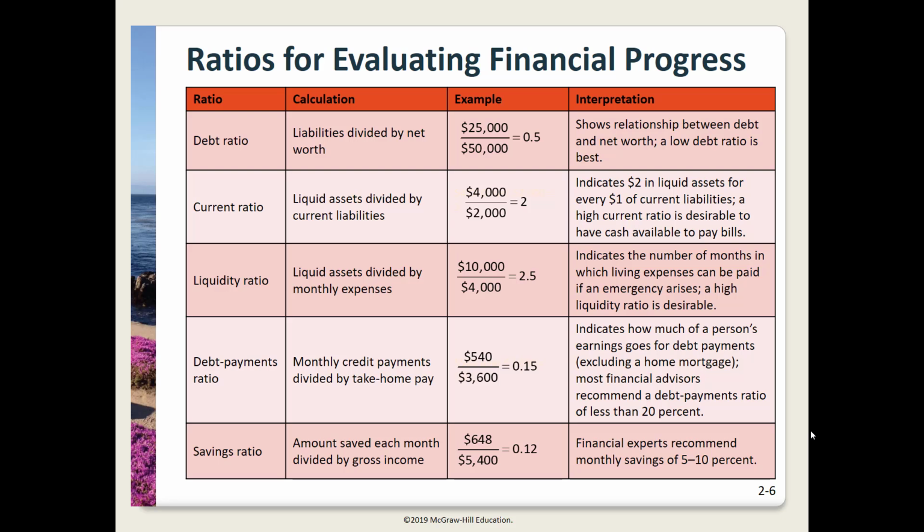Just like in companies, similar ratios are done to evaluate if a company is doing well. Is the company managing its money appropriately? Does it have enough savings? Does it have an appropriate amount of debt? The same thing can be done for individuals. So you are your own company, and you should be calculating these ratios to see where you're at.